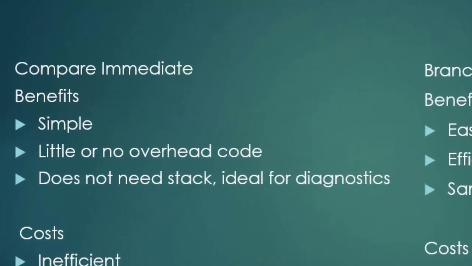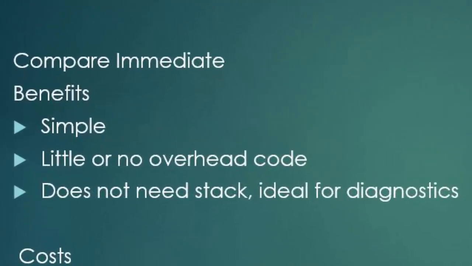So the benefits of the compare immediate, the way it was written here, where we jump back from the branches, are that it's very simple. You look at a value, you compare it, and if it's what you want, you do that. If it's not, you skip on to the next one. There's little or no overhead code. So we immediately started with the first compare immediate. There's not this overhead code where we're creating all the rigmarole for the branch table. And the way that we have written this, it doesn't require the stack pointer to be initialized, which is convenient because I use this a lot for confidence tests and diagnostics where I may not have even started the stack. I don't even know if my RAM is good yet.